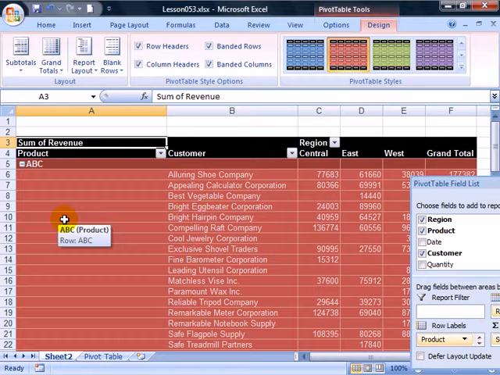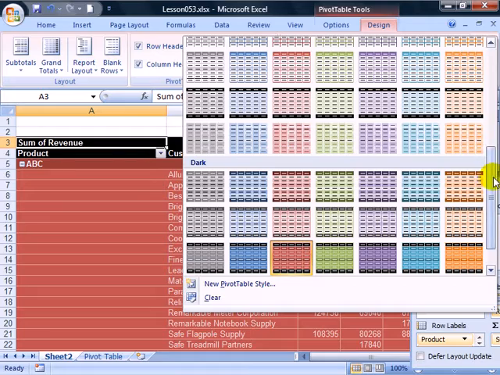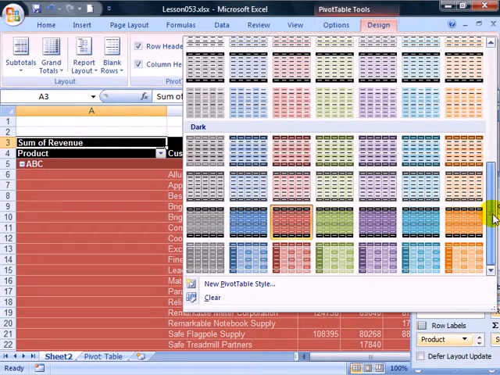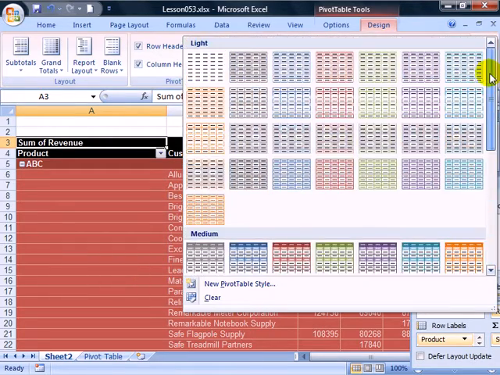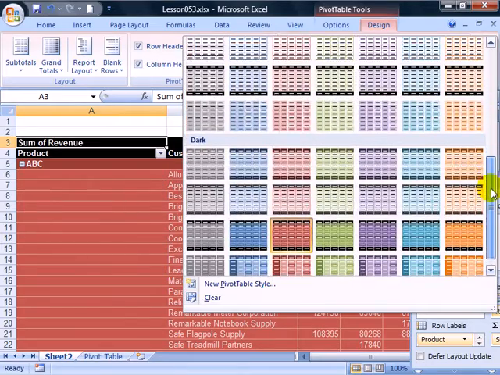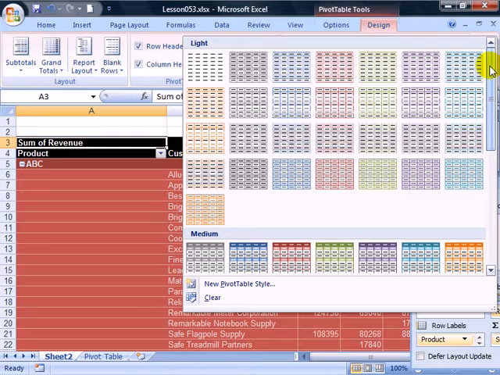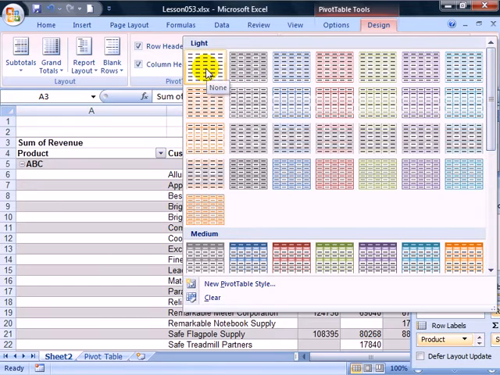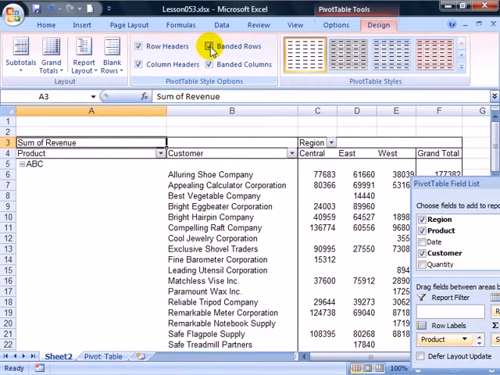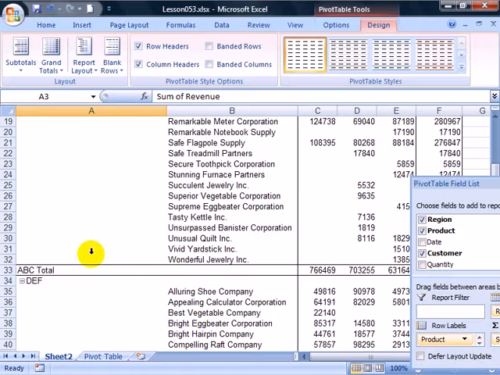And I'll also point out that you can create your own pivot table styles. This is the same as we discussed back in lesson 14 when we were talking about table styles, and so I'll refer you back to that lesson if you'd like to learn how to create your own pivot table styles. Now for right now, I'm going to remove all of the formatting, turn off banded rows and columns, and point out some interesting formatting that is available from long, long ago.